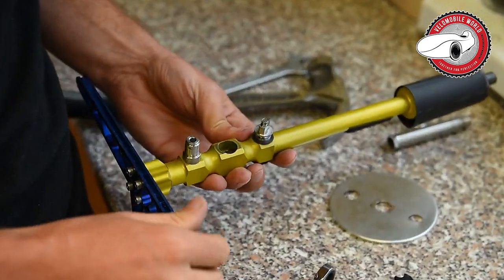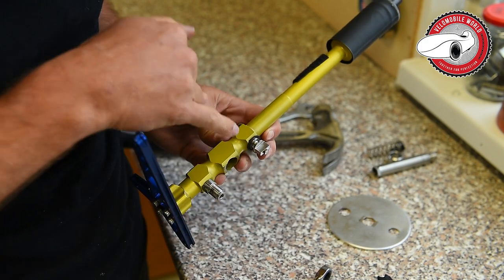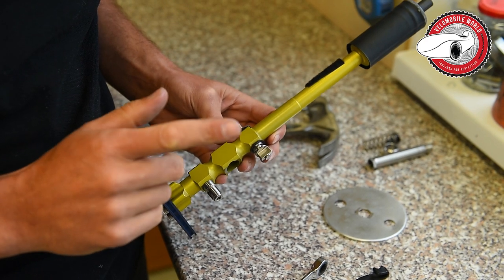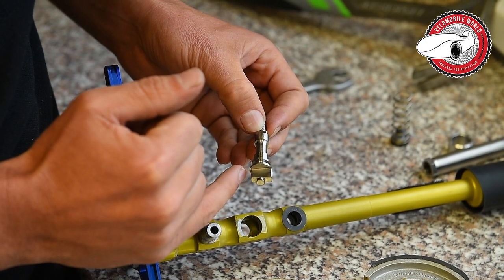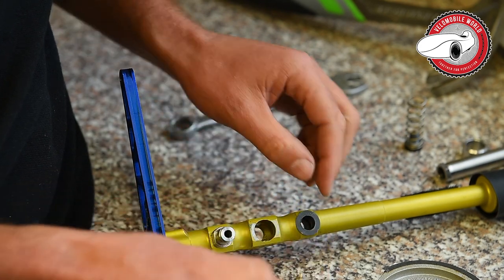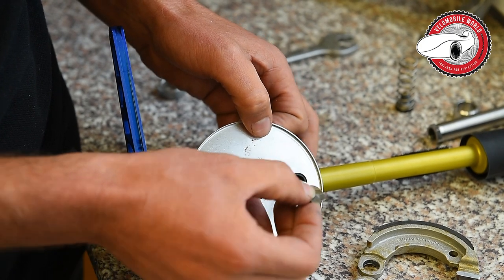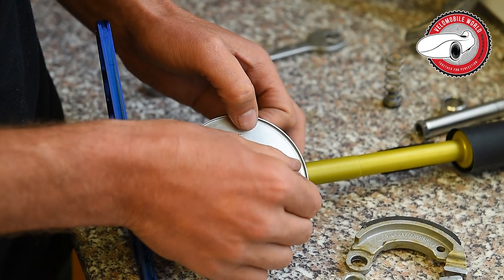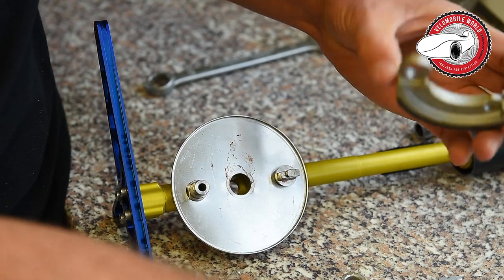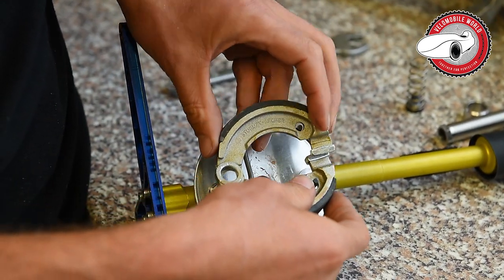Put it back in, and then I have to look. There is a short side and a long side, and I forgot how to do it. I will come back to you. So you can see here we have a little space still, and here it's aligned with the outside. First you put back this cover if you have one. Some people don't want to have it. Then you put this one in, with that part. Then you make sure you have no crease on your fingers. It's not so great for your braking performance.